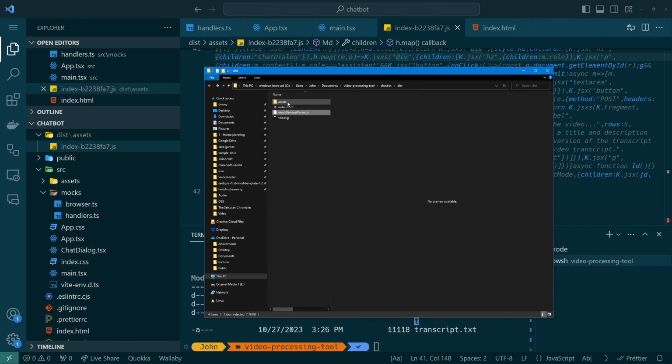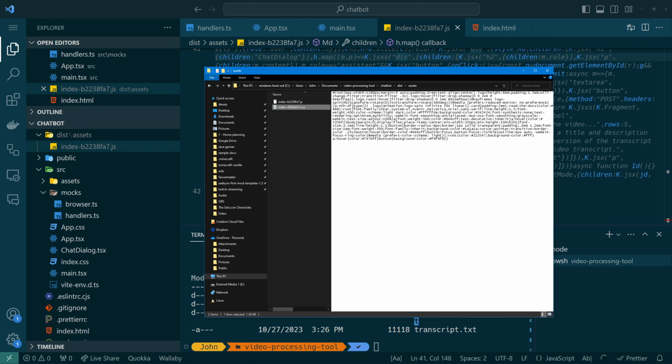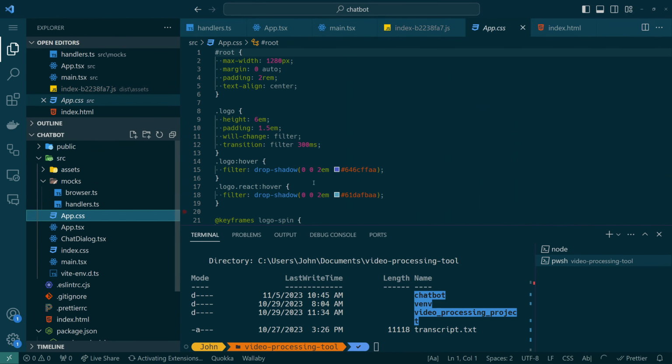So anyway, in assets, we have these two files. Here's our CSS. We can probably remove... So we have app.css.